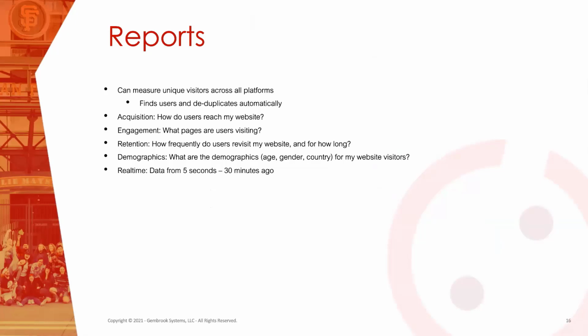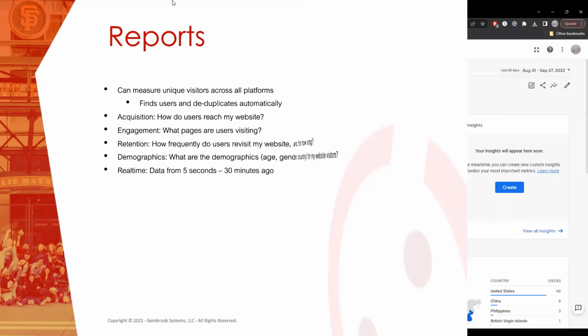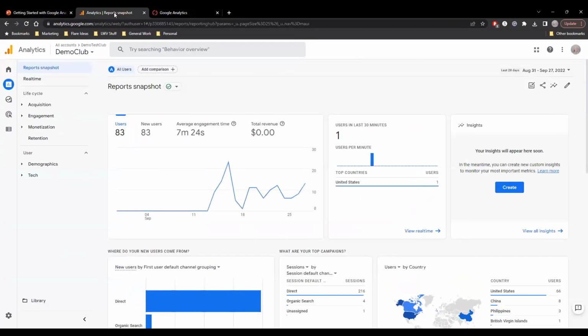The reports section is not something that can necessarily be manipulated as much as some of the other areas of Google Analytics, but you can think of that as though they're built-in reports. And you can think of some other areas that we're going to explore today as your ad hoc reporting, if you will, where you can build customized reports. So let's go ahead and go back into our Google Analytics account and take a look at some of our reports here. And we're going to take a look at some additional data that we can pull.